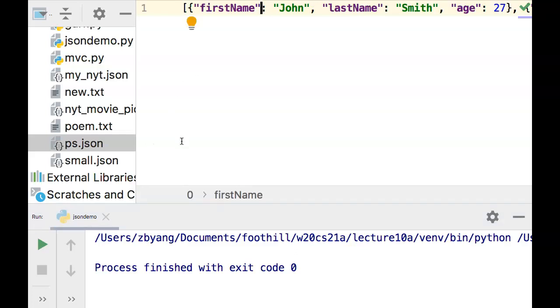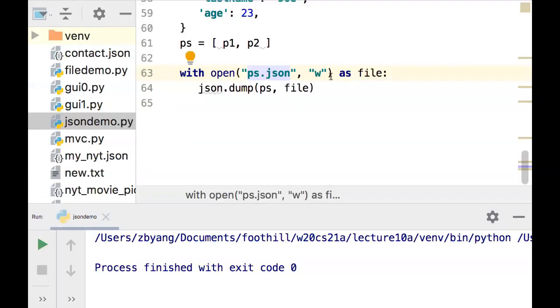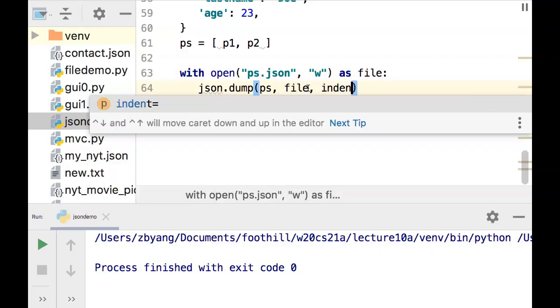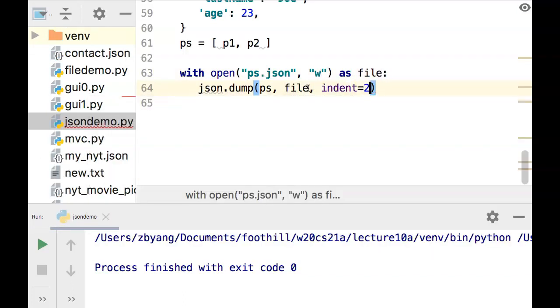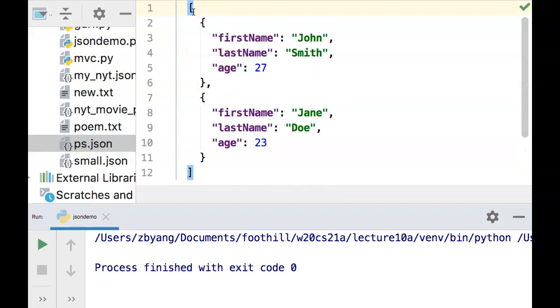Now maybe we want to make it look prettier. If that were the case, just like with dumps, we can specify the indentation. I'm going to run this again and open ps.json, and here it looks easier to read for human beings at least.